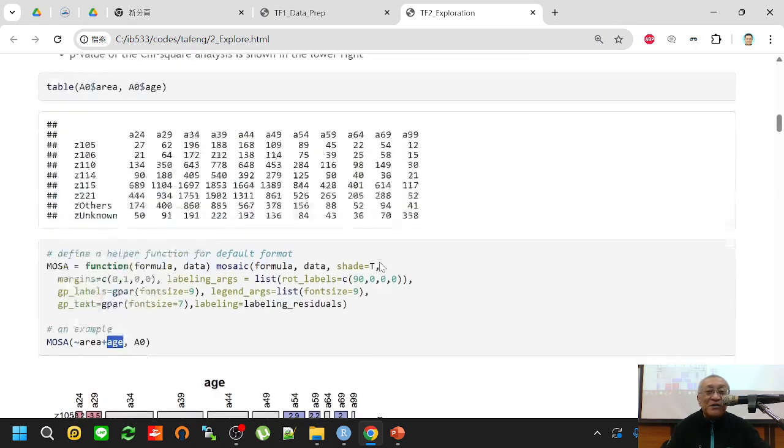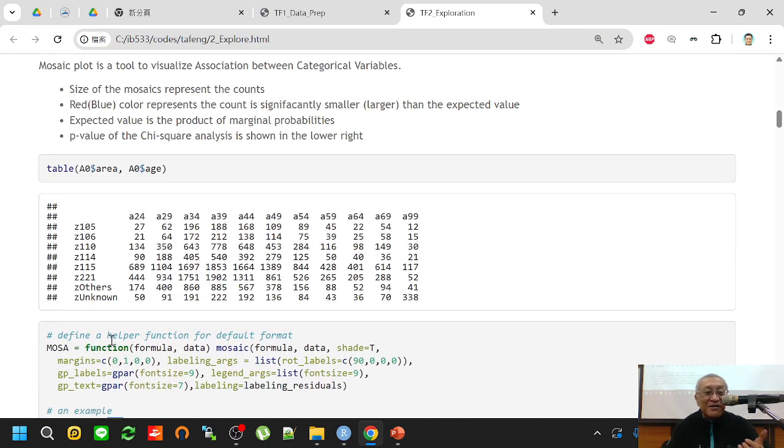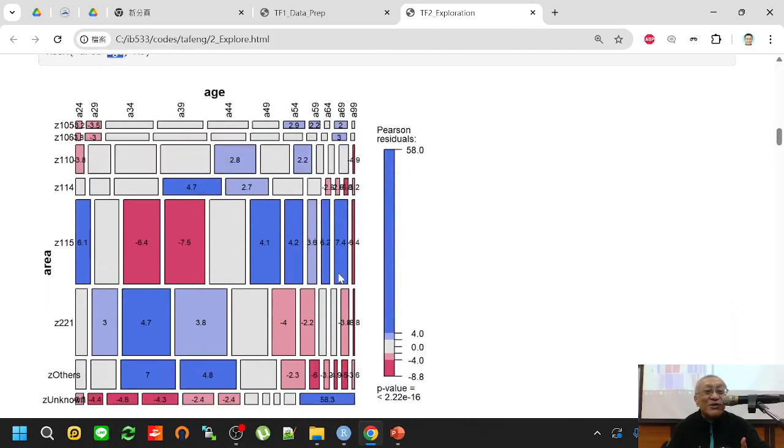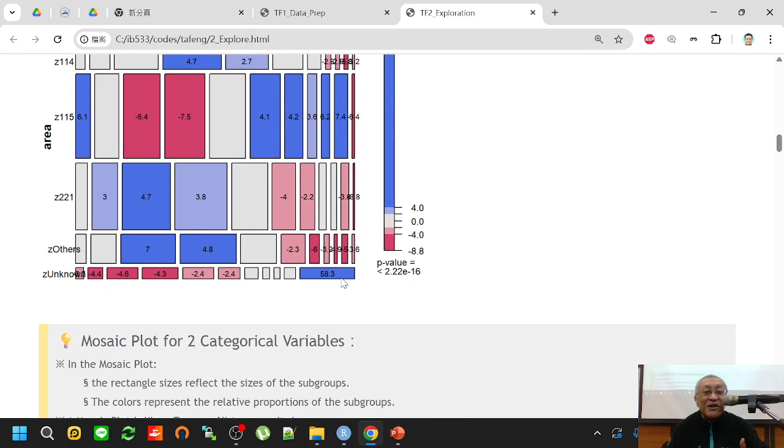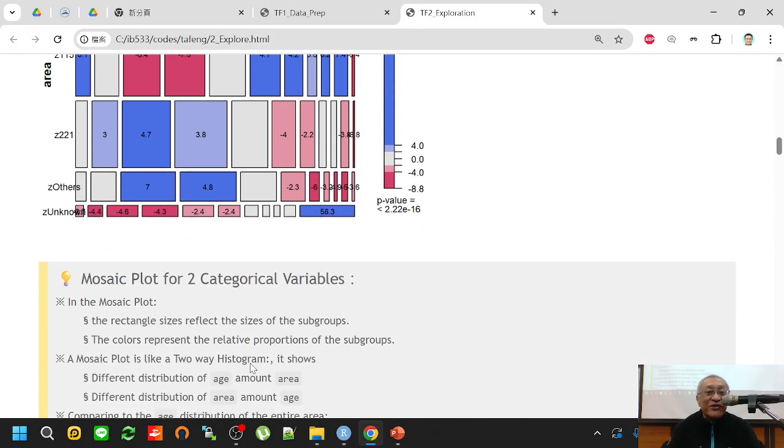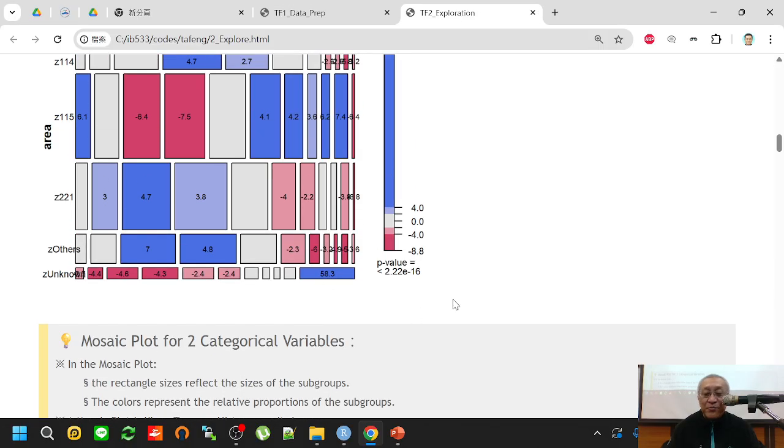Actually, this graph is the visualization of this table, right? There's an explanation underneath, right?